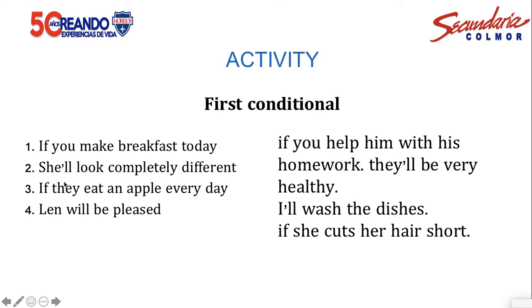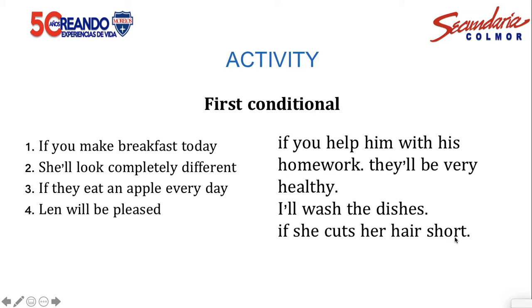Perfect. Number two: she'll look completely different if she cuts her hair short.